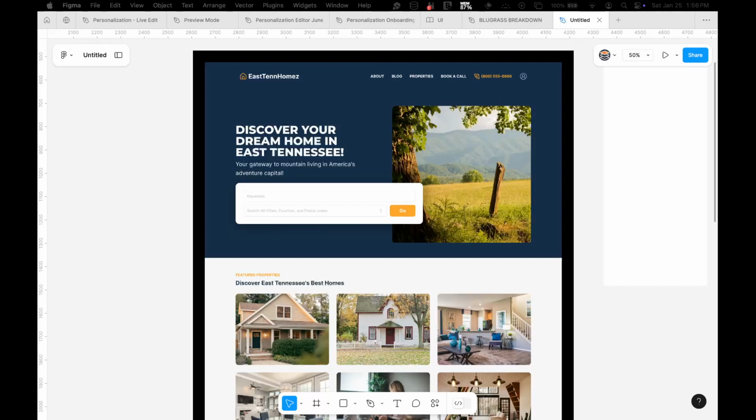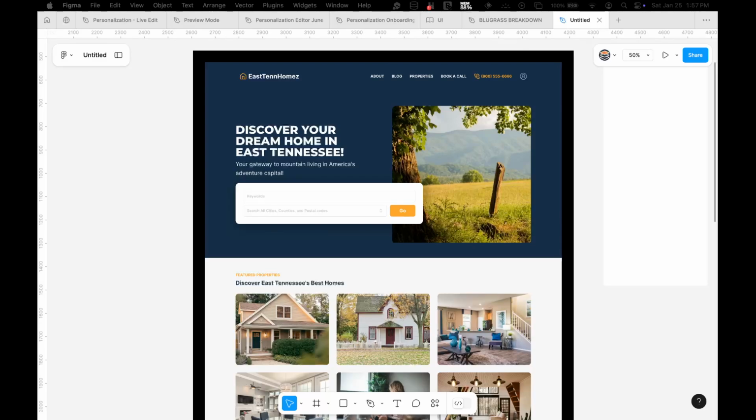And it's a fictitious real estate website called East Tennessee Homes, and this is the page that I designed, and we're gonna build this site in Payload CMS. And again, I've never used Payload CMS for a production website, and that is my goal for this channel, is to learn Payload CMS and build something in the process. So hopefully we're going to be doing that within the first 100 videos, or along the way, or we'll figure it out. So that is the goal.